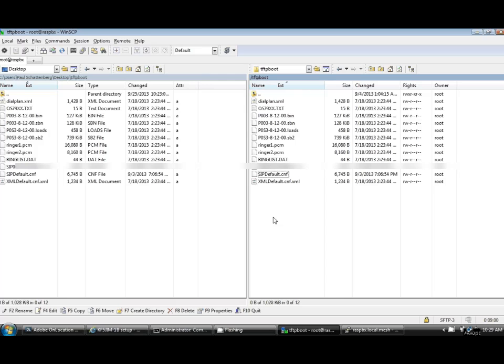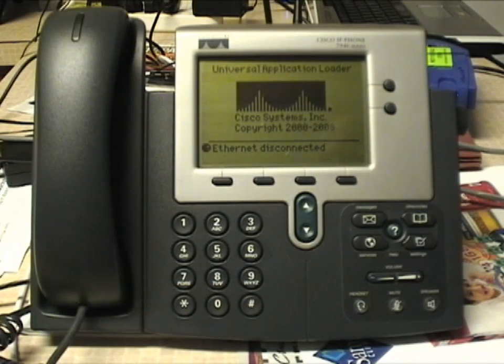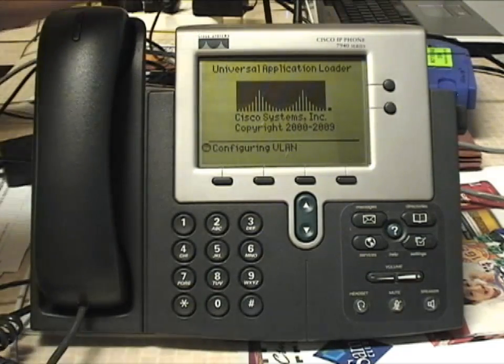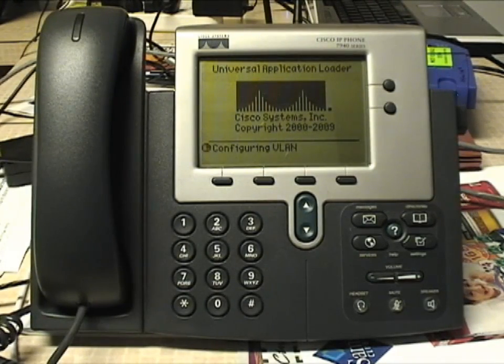And now we need to go back over to the phone to finish the setup. So back on the phone, let's go ahead and plug this into the Broadband-Hamnet network so it can get its own unique IP address. When you plug it in, it's going to say configuring VLAN, and then it will bring us to the home screen. So once it finishes booting up and it tries to request a configuration, it's going to be unable to do so because it thinks the TFTP server is located on the unique broadband hamnet node that it's plugged into, even though it's located on the Raspberry Pi.